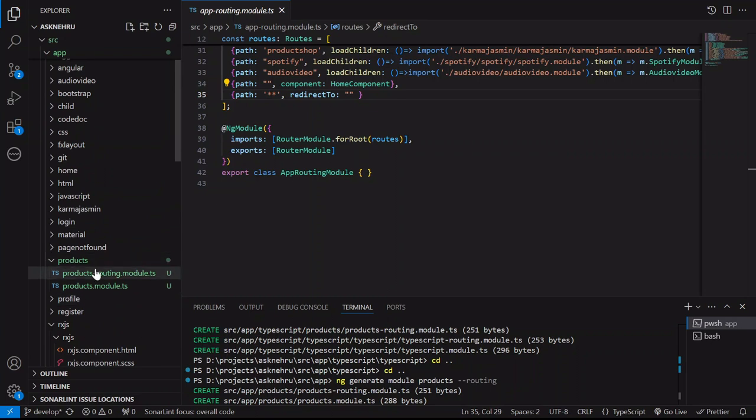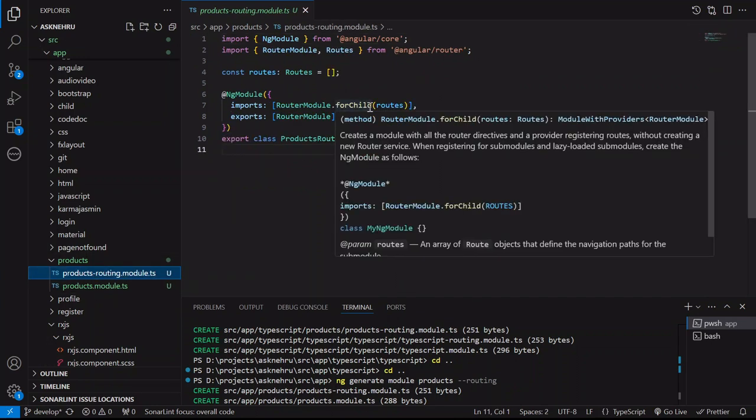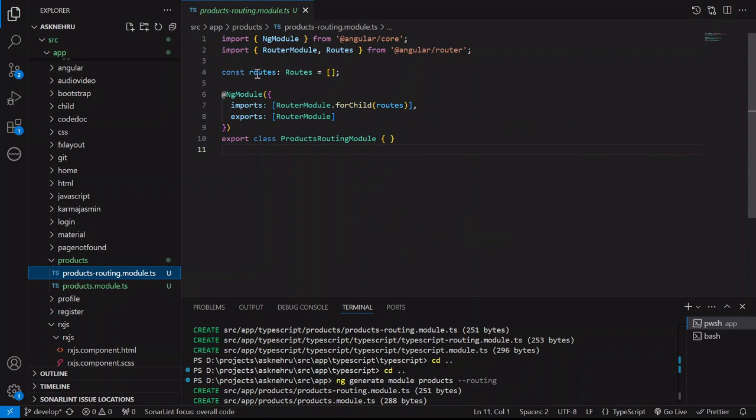When we create a feature module, the module which we will use for a particular feature, there the router module will take forChild and routes. The routes means whatever route we give in the routes array. So the routes array is going to be the fundamental array where we can define which component has to be loaded initially, and also while routing what components have to be created.